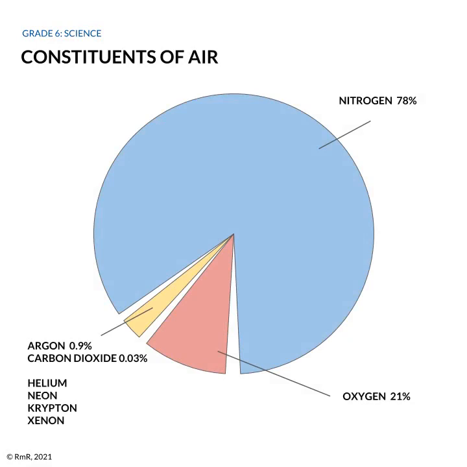The constituents of air and the uses of some of the gases present are explained in this video. Air is a mixture of several gases, water vapor, and dust particles. It mainly consists of nitrogen, which is nearly 78% of it. Oxygen constitutes another 21%. The balance 1% is carbon dioxide and inert gases such as argon, helium, neon, krypton, and xenon. Besides this, air contains water vapor and dust particles.